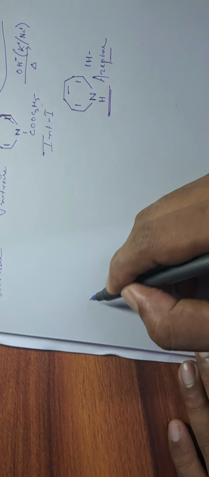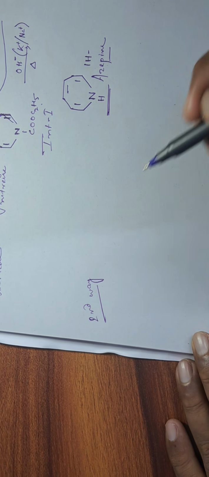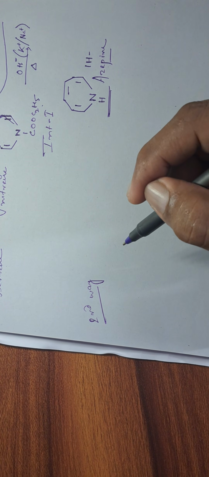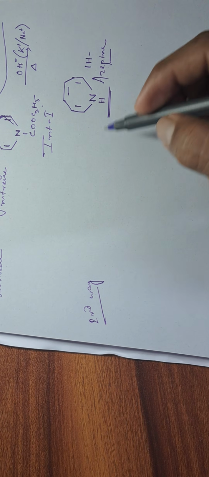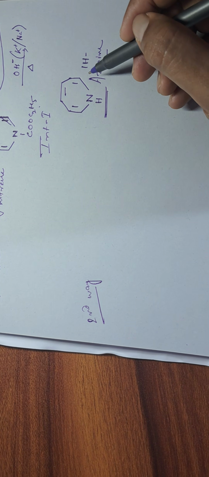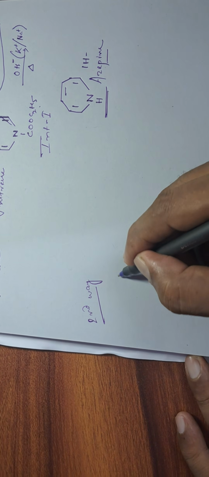Now let's move on to the second way. The second way also is a kind of expansion, what we can say. It's an expansion, but here we are not going to make azepine, rather alkoxylated azepine, or we can say a derivative of azepine, fine. So how does this reaction go?